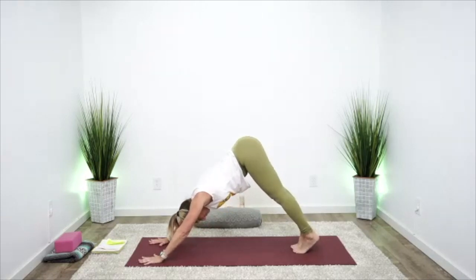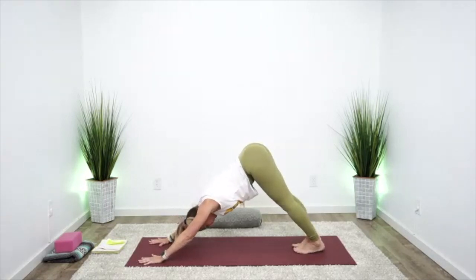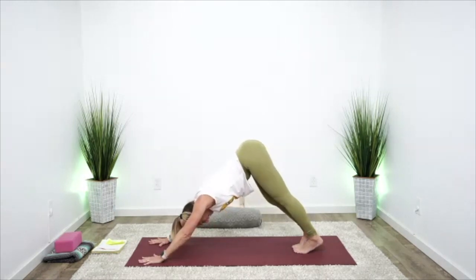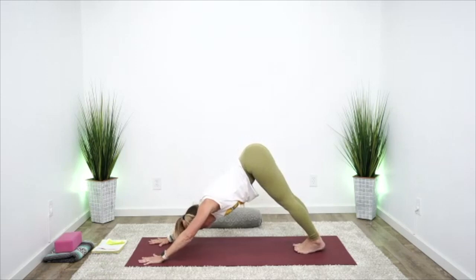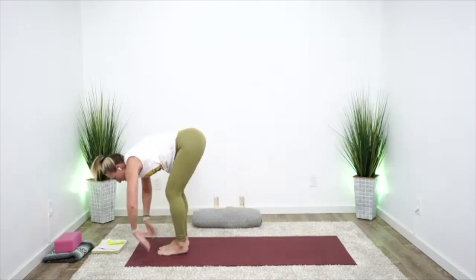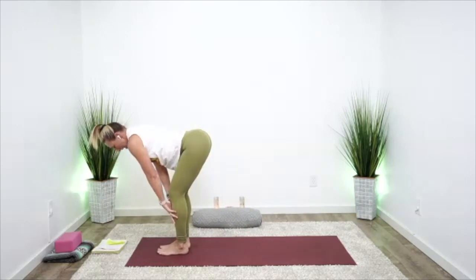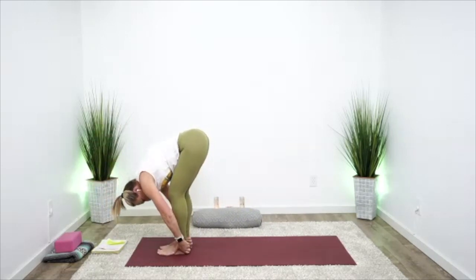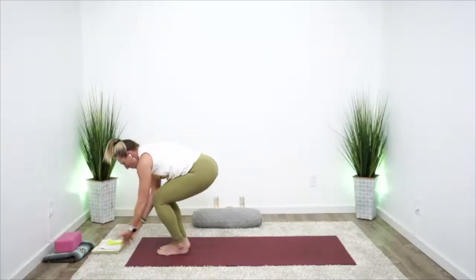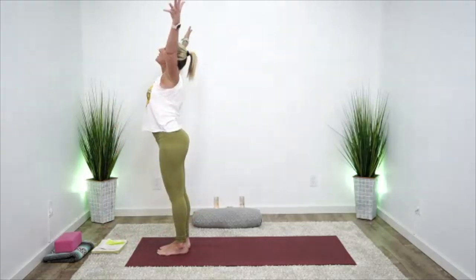Big breath in, long exhale. Audible exhales help. Stepping forward. Let's bring our hands to our shins, lift and lengthen. And then exhale, grab the backs of the heels. Pull yourself down. Bending the knees. Rise up, deep breath in.